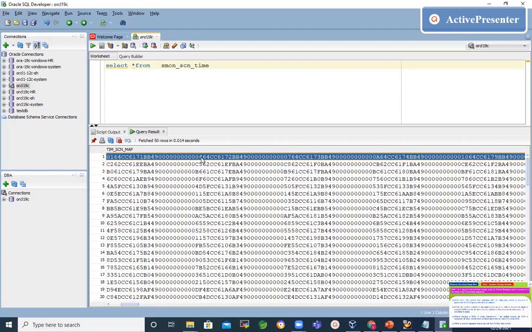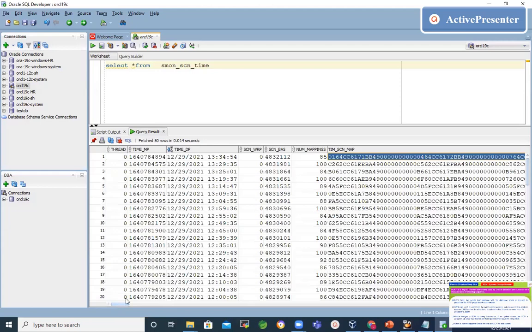Likewise, we can identify different segments in this particular column, and if you want, we can interpret back. We can extract the SCN base and the wrap from this number as well if required, but anyway it is given here, that is fine. So for the time being, just keep that information with regard to that table.